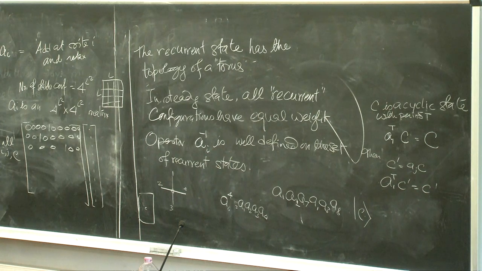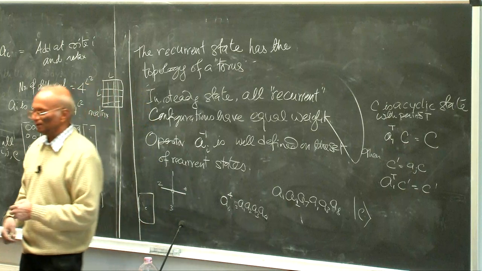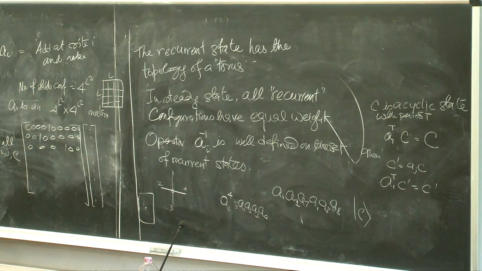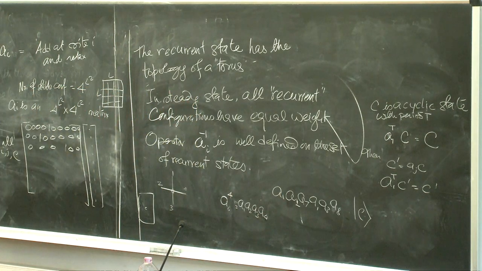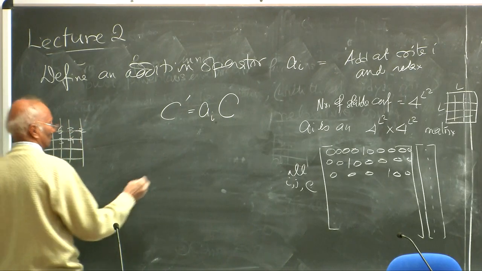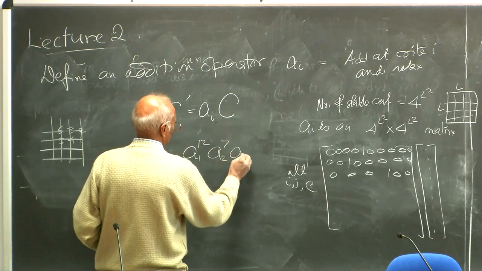Okay, now I have a group algebra. Because now I multiply all these operators and I get very high powers of A. Suppose I get A to the power 15. But then I can use these equations to reduce the power 15 to lower values. And then I generate something which will then make maybe A2 becomes B. Then I reduce the power of that one and so on. Okay, so let us do this once on a small size. So this is, you know, 1, 2, 3, 4, 5, 6, and I write A1 to the power 12, A2 to the power 7, A3 to the power 8.